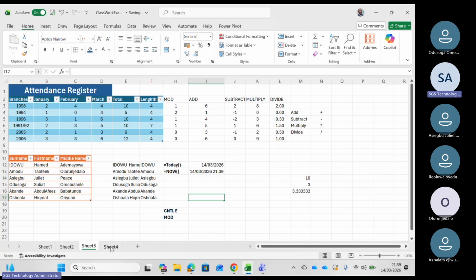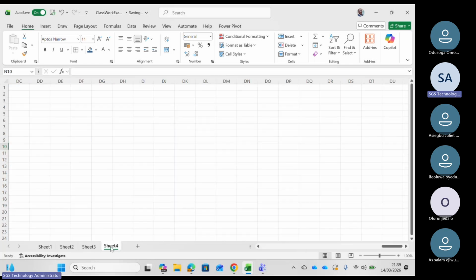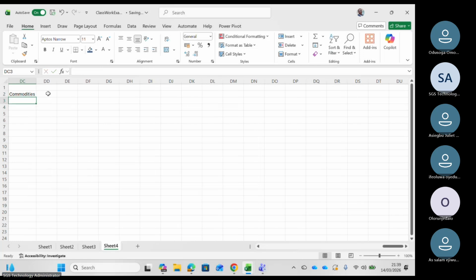So I'm opening another sheet for the next set of examples. So let's say commodities. Quantity sold.